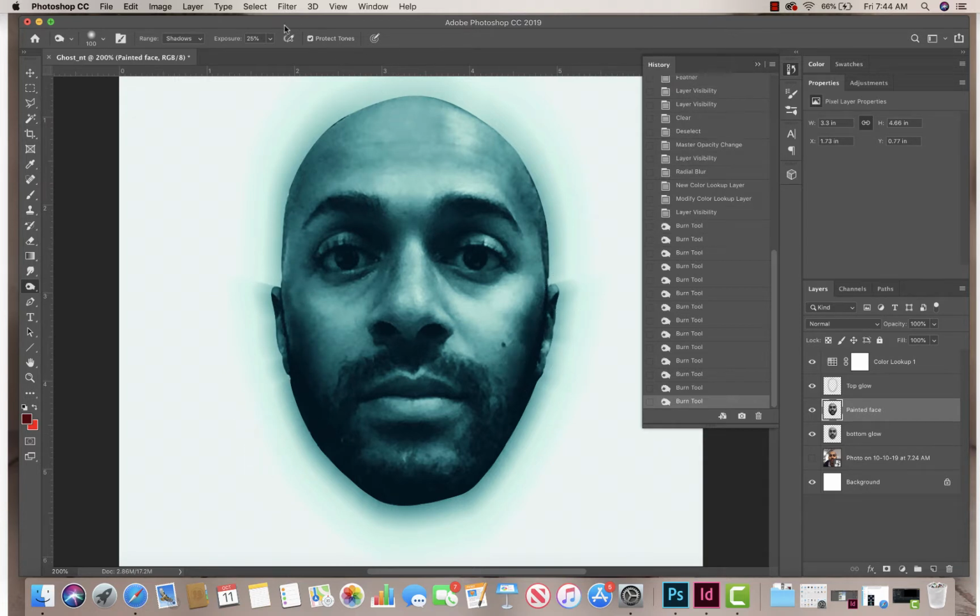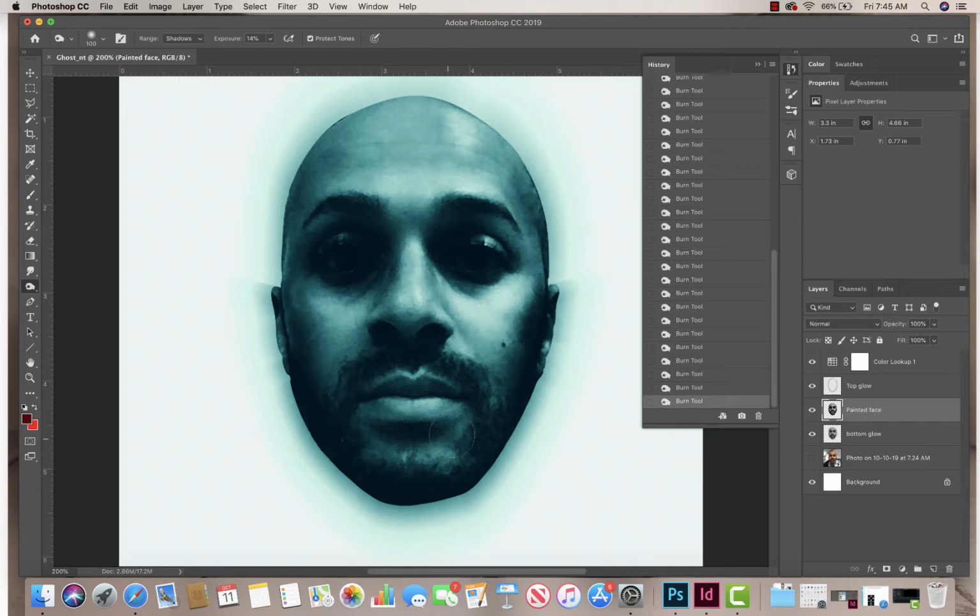Lower your exposure if you don't want it to be too dark. So I'm coming into the eyes areas because I definitely want those to be dark areas. All right, so make it very ominous around my nose, eyes. So now I look a lot more ghostly and ghoulish.